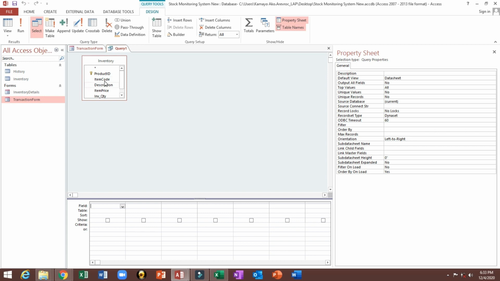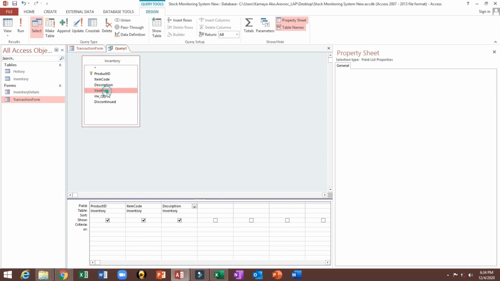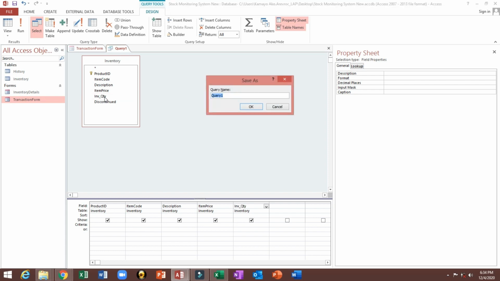Then I will double click this product ID, then item code, then description, item price and inventory quantity. I will save this one as query search all.